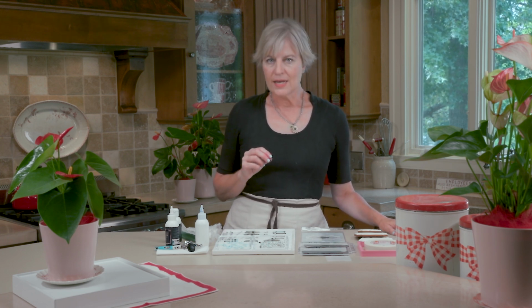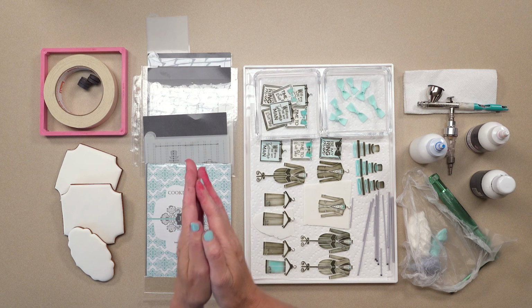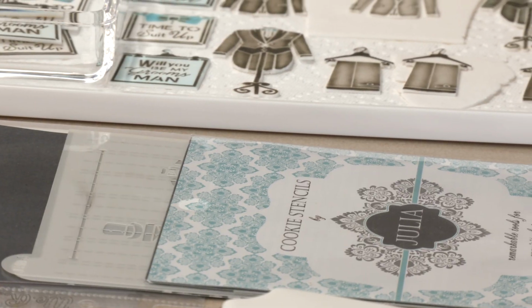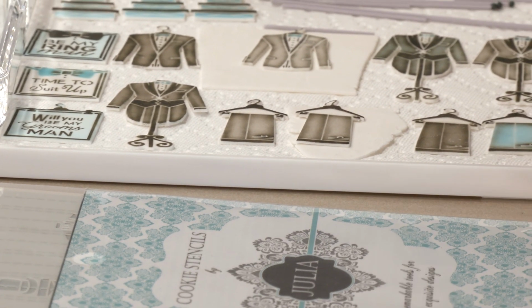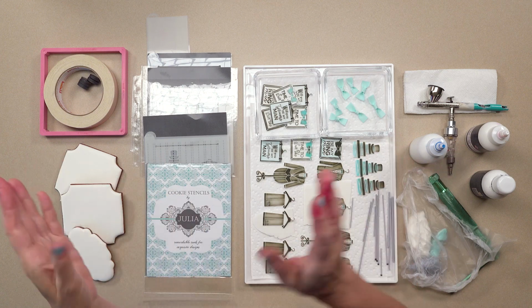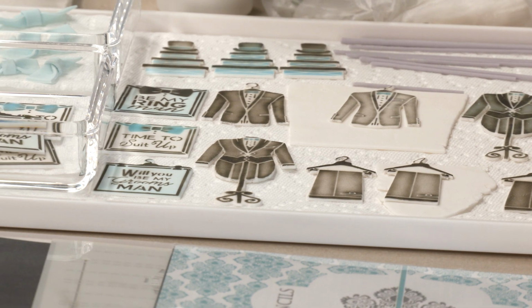As a reminder, my Dynamic Duo sets are comprised of 2 sets of stencils. A background set that has lots of decorative elements. In this case, it's the suits and tuxes and pants hanging on hangers. Then there's a corresponding or complementary message and frame set that has all these related messages, which you'll see. So we'll be diving into how to use the background set alone and then how to combine it with a message and frame set.